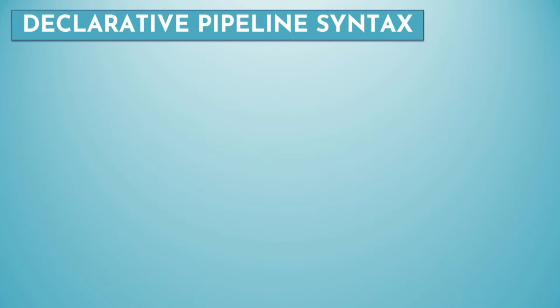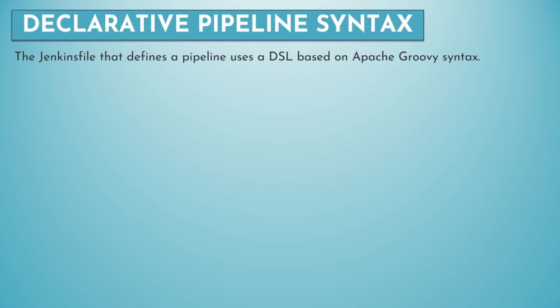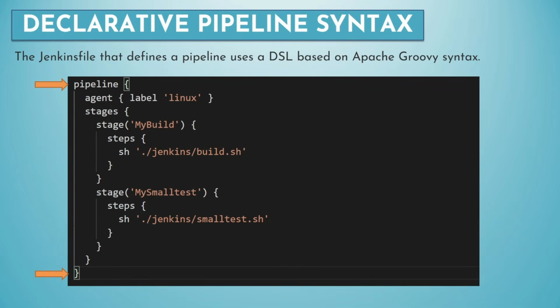Let's have a look at the basic syntax of Jenkins declarative pipeline. The main pipeline file is called Jenkinsfile by default, but you can also customize the name as per your choice. Everything resides inside a pipeline block. You can specify the agent on which the pipeline needs to be executed. If you are using multiple agents in your pipeline, then you can specify this agent as none. And if you don't care about which agent to execute the pipeline on, then you can just specify agent as any. But here in this example, I have specified agent with the label as Linux. So this pipeline will run on the agent that has the label Linux.